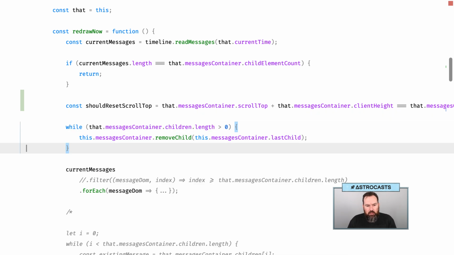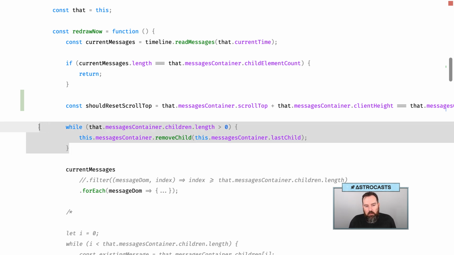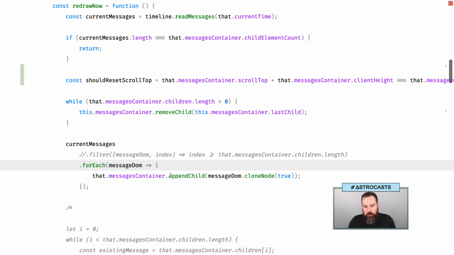I was trying to do some other things that were more performance related, but it seemed kind of not right. So what I'm doing instead currently is removing all of the children from the messages container every single time we redraw, and then appending in order all of the messages that needed to be drawn.